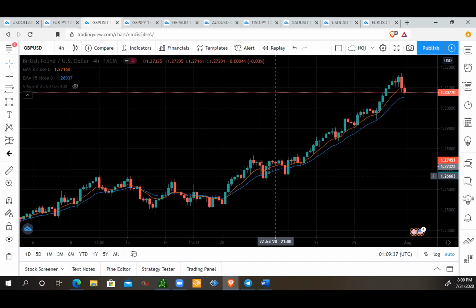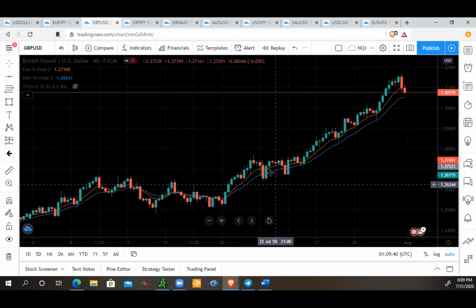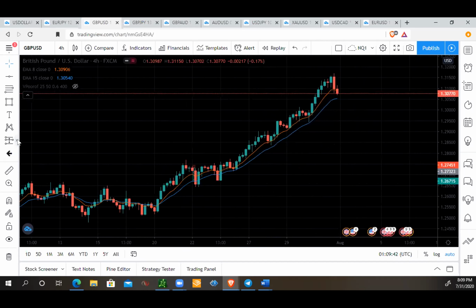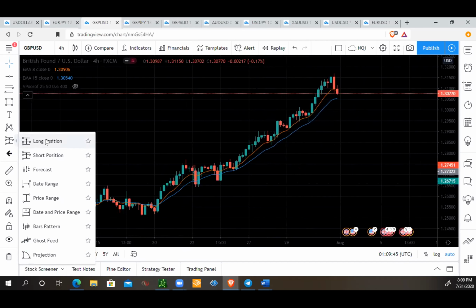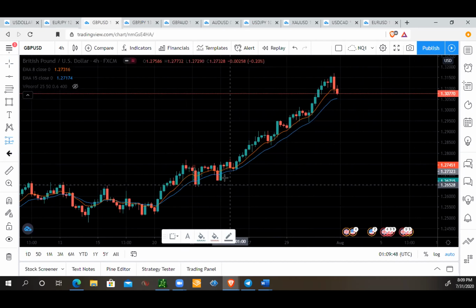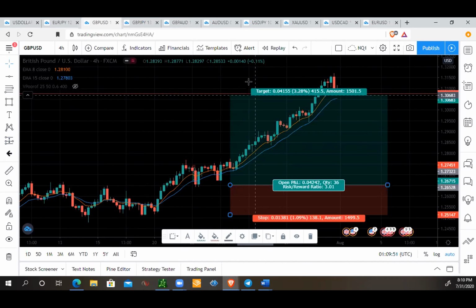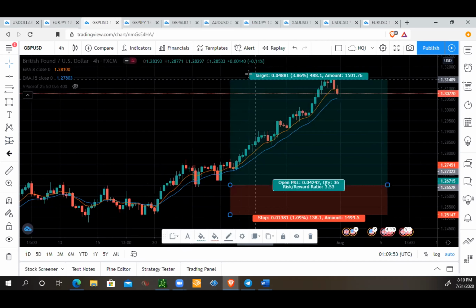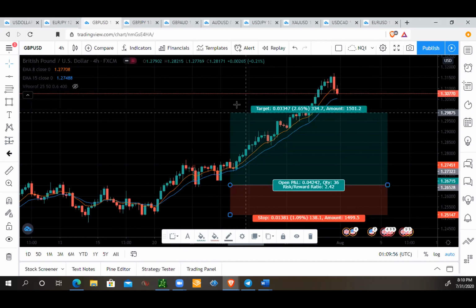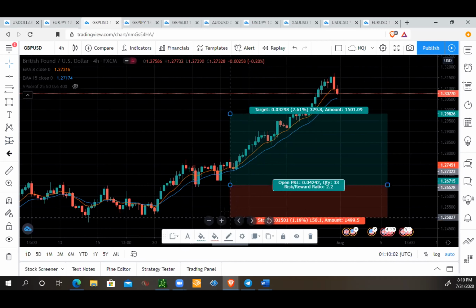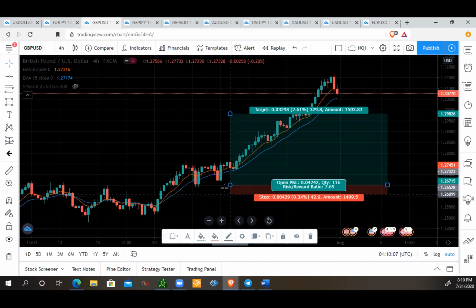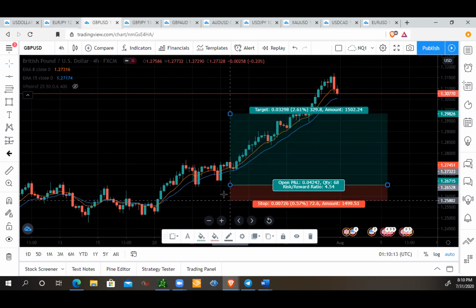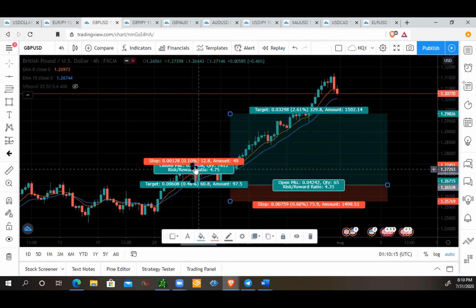All right, so let's just say this section here. We'll use this little section right here, and I'll take a long position from here, say up to here. I don't want to use that many pips. Let's just use a good round number like 330. That's about 330 pips. And let's use a 75 pip stop loss, just for numbers' sake. We're just doing this for numbers' sake.